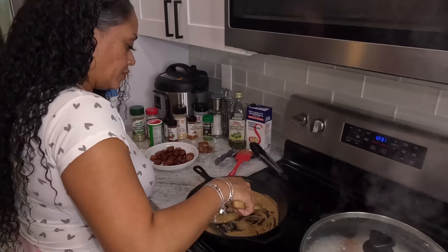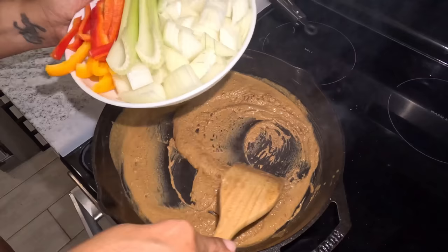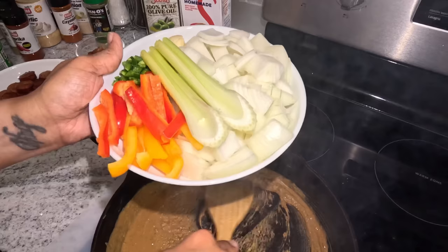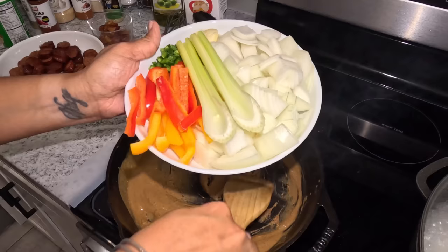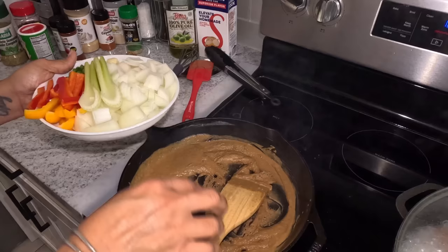And my vegetables are going to help get all of that extra goodness off. So we have that roughly chopped onion. We have two whole celery stalks because I'm going to take the celery out. I just need the flavor of the celery. We have some peppers for some color. We have a whole jalapeno cut very finely. And we have four cloves of garlic smashed, not chopped. Here and just put this in.